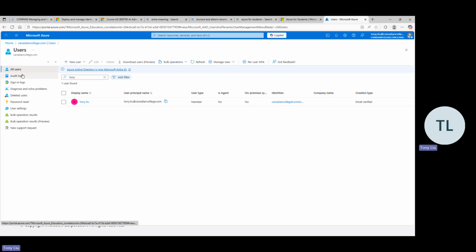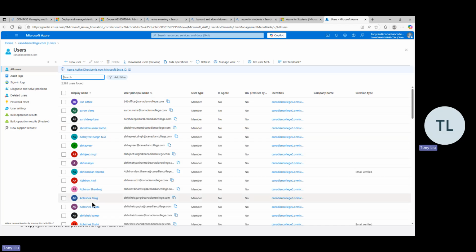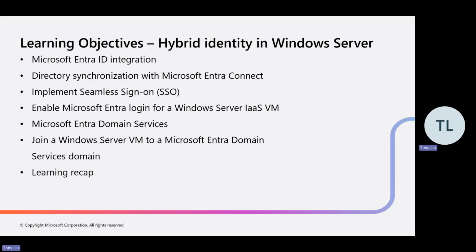But Entra ID doesn't have OUs or GPOs, it is just identity. Local on-premises Active Directory is much more powerful. So you can have users and synchronize with Entra ID, and you can implement single sign-on. Why is this called seamless sign-on? Normally we say single sign-on.